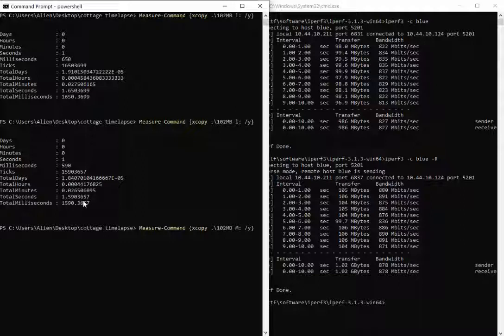When I'm done with this, I'm going to do a read test. But with this built-in PowerShell command called Measure-Command, it measures how long it takes for this command to execute, in this case the xcopy command. So I'm kind of leveraging that. And you can see, again, total seconds 1.6, 1.5, and now I'm doing the xcopy to that USB drive. By the way, there's nothing on it, so it's not like it's a full drive or anything.